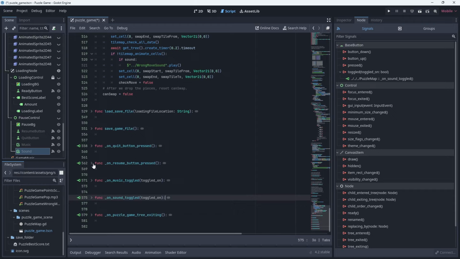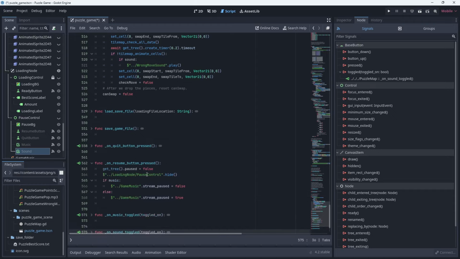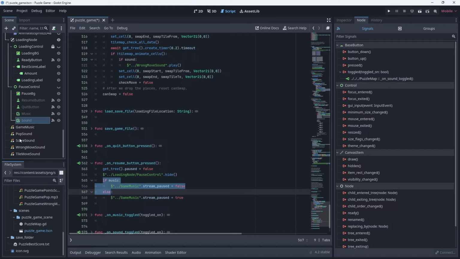So when we resume, it's going to call out a couple of functions and go through an if statement. If music, and like I said, when we pause the game, if the music is supposed to sound, then we'll unpause it. Say you selected it in there and it wasn't selected before, then we'll unpause it here. Or if you unselected it and it was selected before, then we'll unselect it here. So that's what we're doing here with only the music. We don't have to do it for sound because they're called during the time that they use the sound.